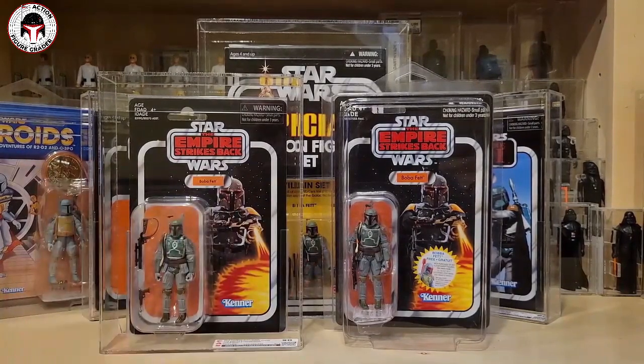I obviously just got this one. I also have Darth Malgus, VC96, I believe is his number, as well as VC102, the Ahsoka Canadian card. So I've got a nice little run going. I think altogether now I've got 6 Canadian Vintage Collection card backs, and this is just an incredible addition that I cannot thank James enough for.